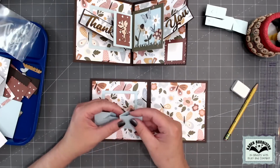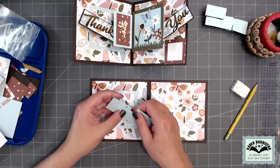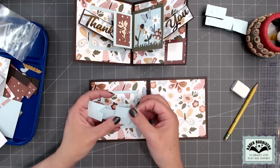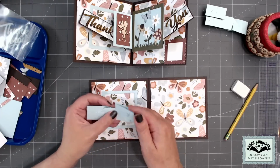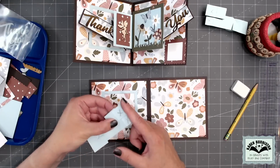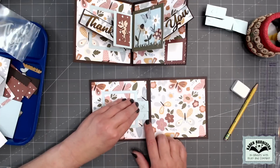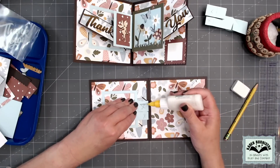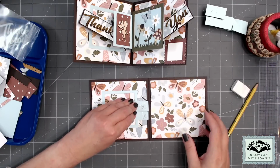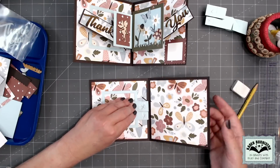Okay, so if you recall, what we do is we make sure that the stutter step, the valley mountain, is engaged so that these are close next to each other. Mine are not perfect, but they're there. And then you line that up with the little pencil line. The adhesive goes on both of the X tabs up to the fold line. I would pick that up, but I have it in such a nice position that I'm not going to. So basically, there's the fold line, there's the fold line.